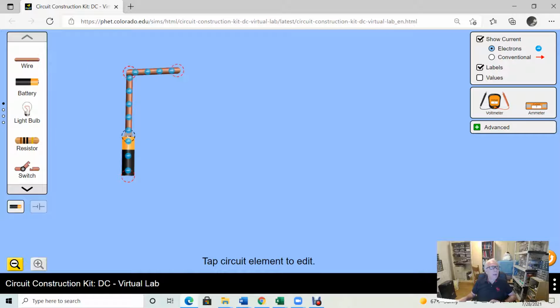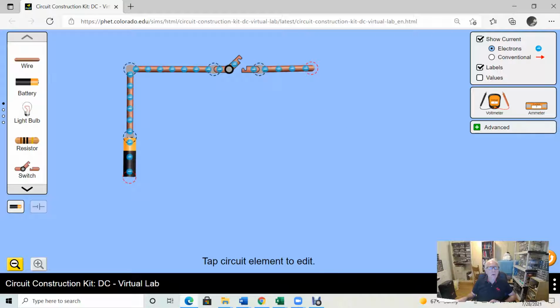Connect another wire here. And we're going to get a switch. I like this simulation of circuits. It's very simple. The only problem with the simulation is that it's too limiting. It could be a little bit more complicated, with a little more detail, but I think it's a good way of learning circuits.